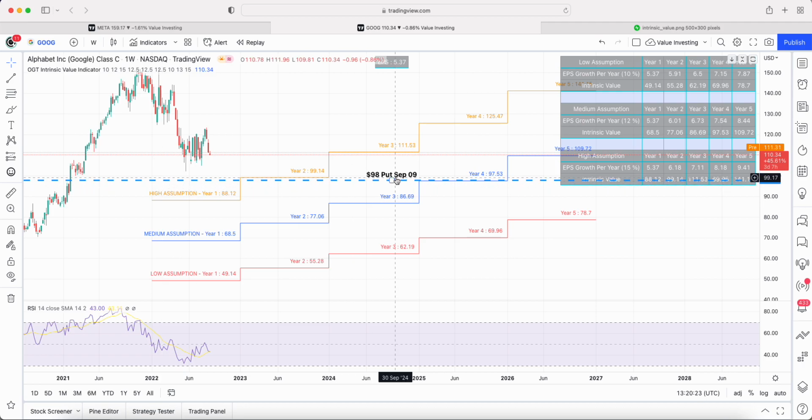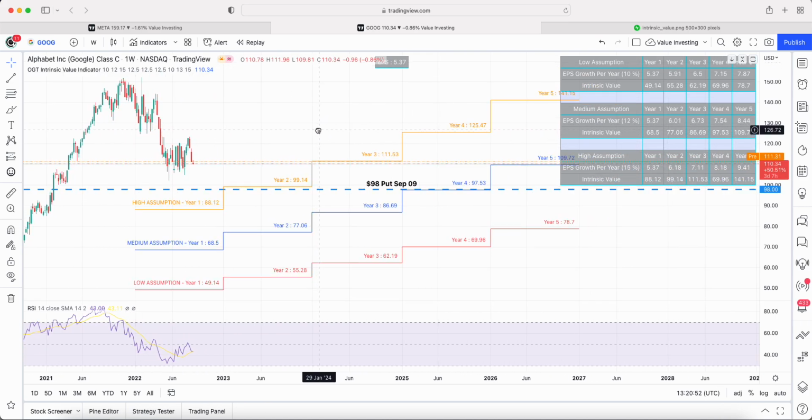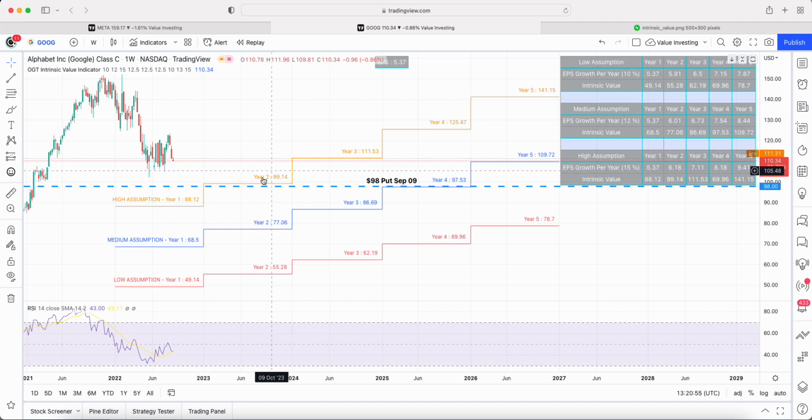The plan is not to be assigned at 98. The plan is to keep rolling down if the price continues to fall. But I'm actually happy to own it at 98. It kind of goes against what I'm saying here, but overall, I've always wanted to own Google shares, or at least 100 shares to start selling covered calls against it. So I'm quite happy at this level to own 100 shares, but the aim will continue to be rolling this down till we get near the high assumption. With such a big value beast as Google, I'm quite happy with the high assumption on here.